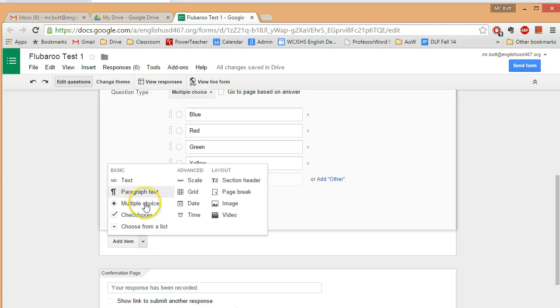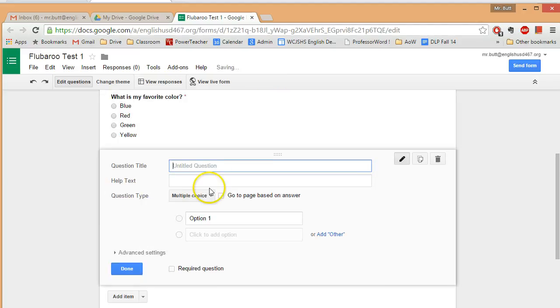You just select which kind of question you want. All right, so again, another simple multiple choice question. Who wrote Lonesome Dove? If I could spell, this would be much better. So who wrote Lonesome Dove? You give them the options you want. You could have as many or as few as you wish.